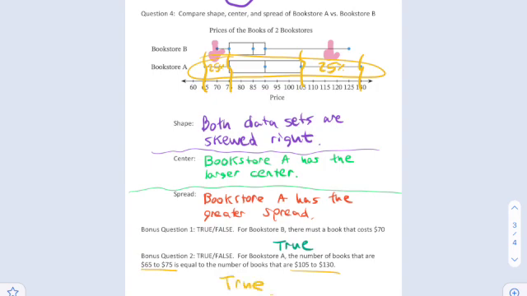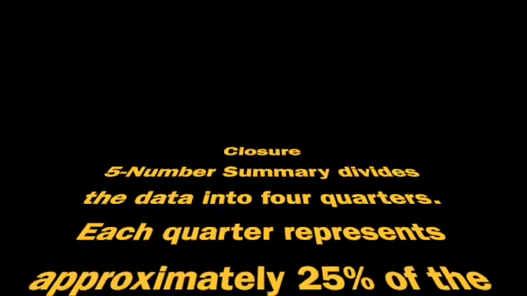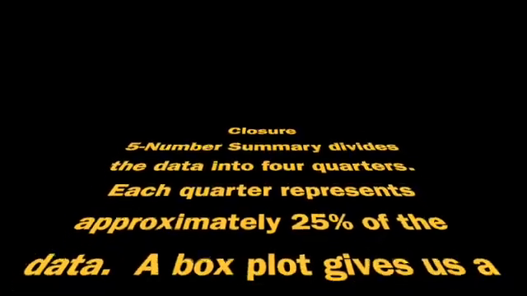This is just a tricky application of that 25% rule, where you have to realize that it doesn't matter how long the range is, it matters how much of the data it contains, and all of those quarters of the 5-number summary each include the same amount of data. To summarize, the 5-number summary is a list of 5 numbers that divides the data evenly into 4 quarters, each one of these quarters then representing approximately 25% of the data.